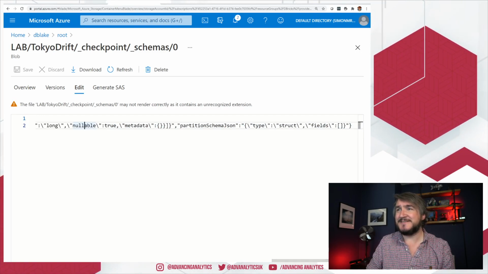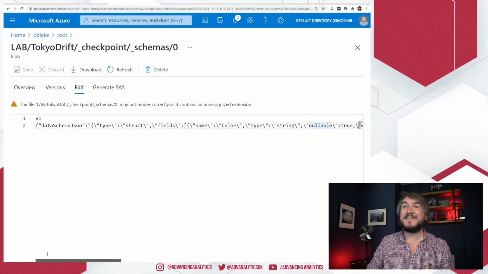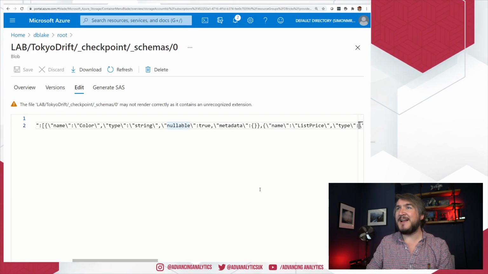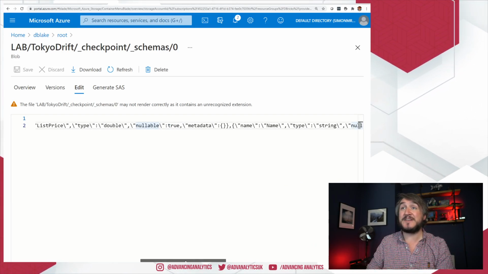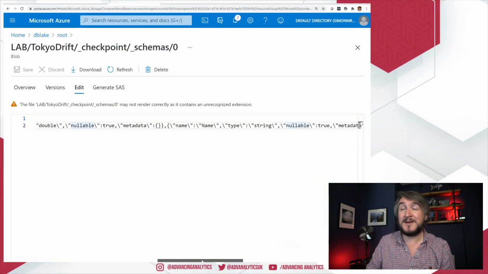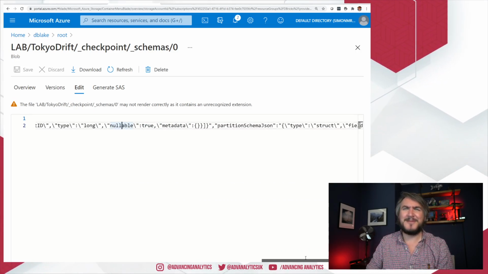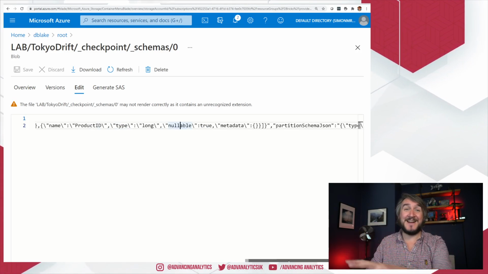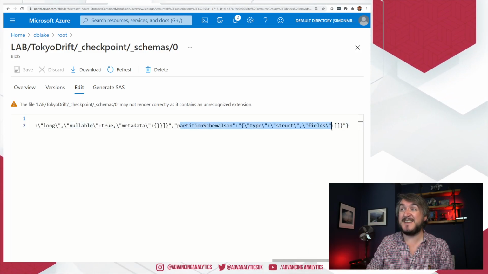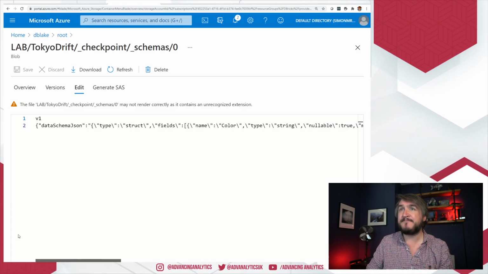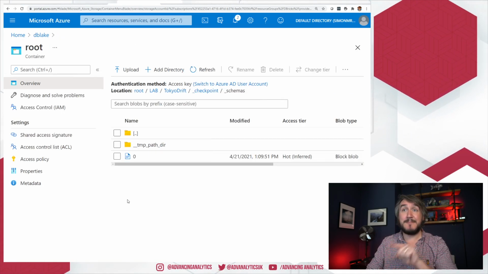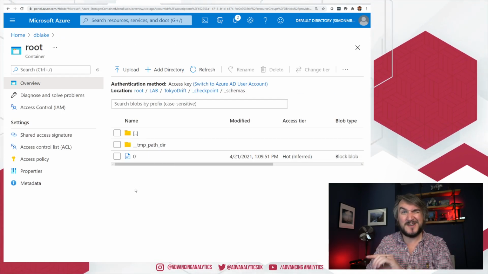It's just a JSON data frame struct. So I can see all in there. It's got color, it's got the list price, it's got all the stuff I would expect to see inside any other Spark structure, schema struct, those things. So I can go and use that. And it's also got the partitioning information at the end if I had any, which I don't here. So it's going and keeping that metadata for me, which is interesting.